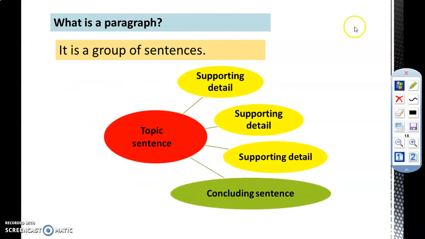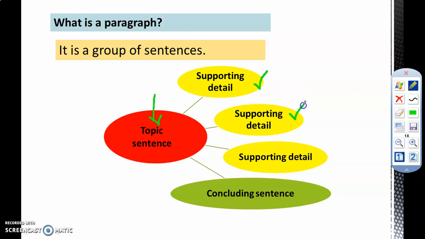Okay? I believe every one of you remembers what we mean by the topic sentence. A good paragraph must have a topic sentence, which is the main idea of the paragraph, what the paragraph is about. When you write your topic sentence, what do you need to do? Well, you need to explain it. You need to support it. Means you have to write more sentences, or what we call the supporting details. So supporting details or supporting sentences.